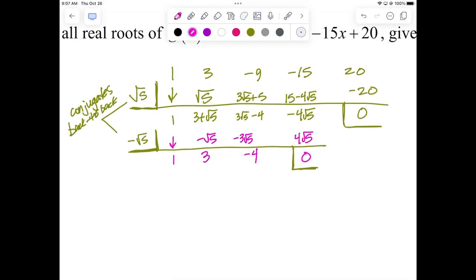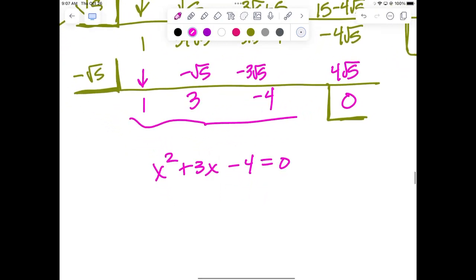Now we have a quadratic, don't we? This right here means we have x squared plus 3x minus 4. We can set it equal to 0 now, and we're home free. You want to use the quadratic formula, or should we try to factor it first? Let's factor it first. We'll try. We don't know if it's going to work. Okay? X and x, factors of negative 4 that add up to 3? 4 and 1, and which one's positive?